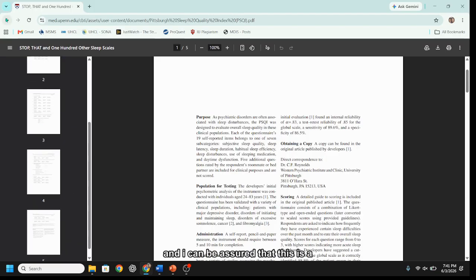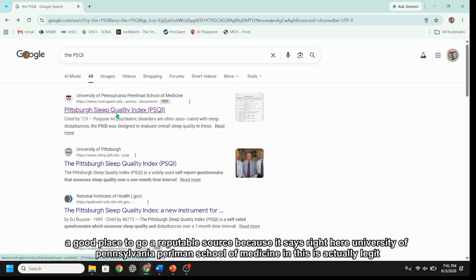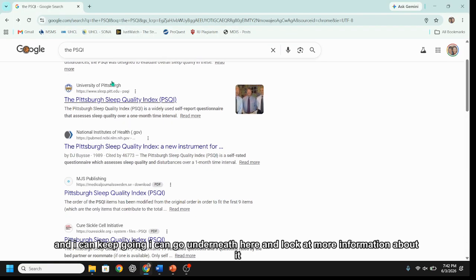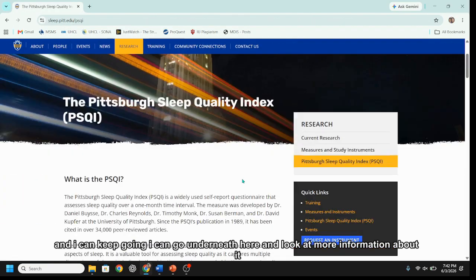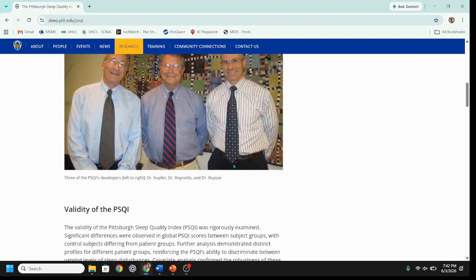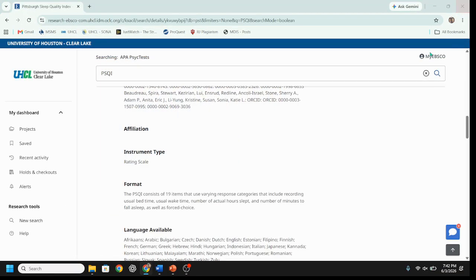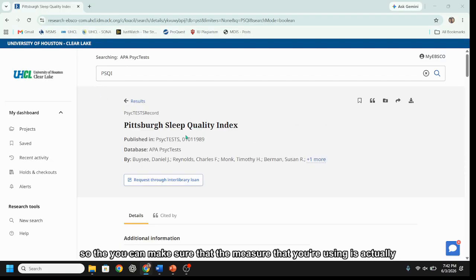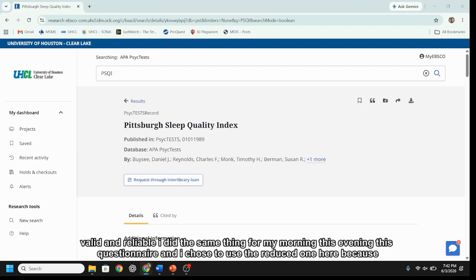And I can be assured that this is a good place to go, a reputable source, because it says right here, University of Pennsylvania Perelman School of Medicine, and this is actually legit. And I can keep going. I can go underneath here and look at more information about it. So apparently these are the three guys that came up with it. So feel free to Google this, but come back to this particular search engine right here so that you can make sure that the measure you're using is actually an existing measure that is valid and reliable.